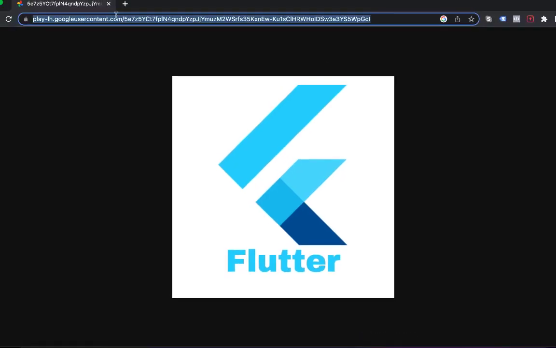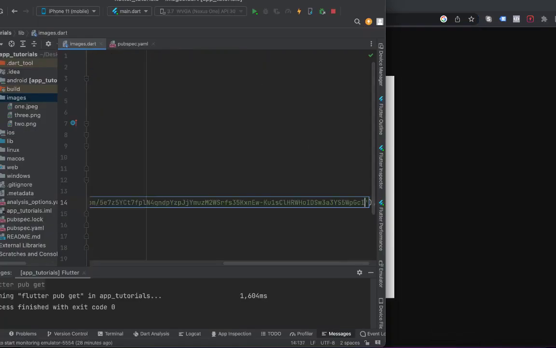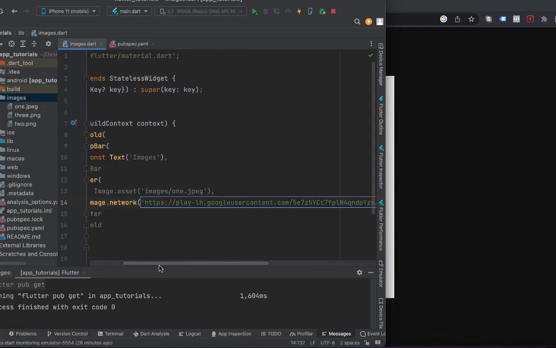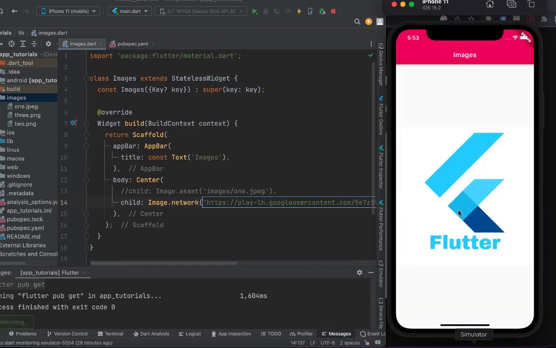We go to our network, select our image, okay, copy, and then paste. Okay, here we have our URL. And here save, and here we have our image from the network. That is how easy it is to add images to our Flutter project.